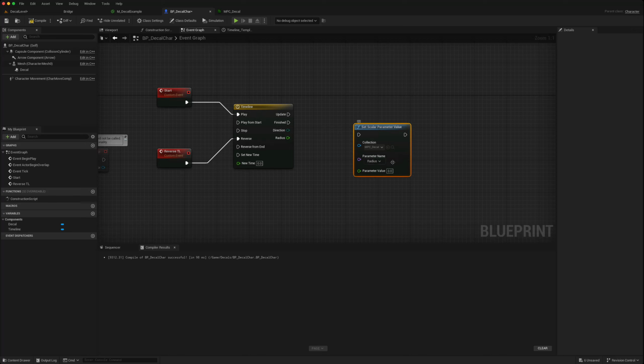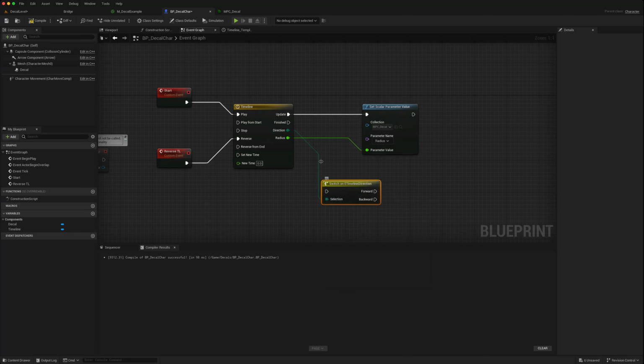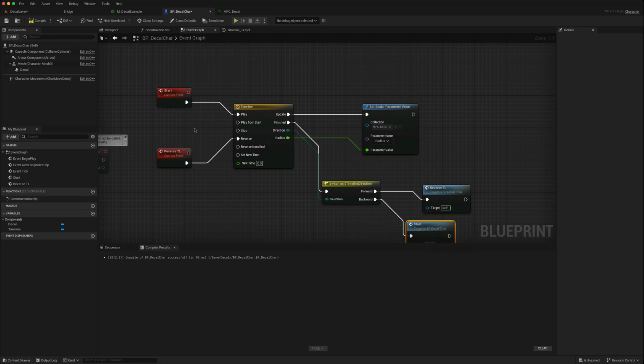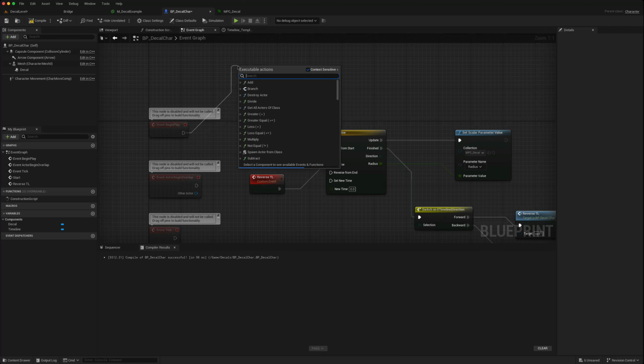Our parameter was radius. This will be our value. When it's finished, we can just switch on the direction it was moving in, forward or back. If it was going forward, we'll tell it to reverse, and if it was going backwards, we'll tell it to start. And we can just call start here.